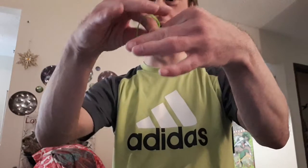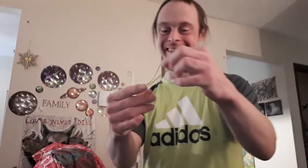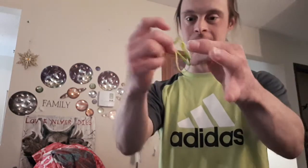Since we got into the elastics of it all, we've got one to our second one. And that is the magic linking school bands trick. These linking bands will link like this. So here I got my green elastic and I got my yellow elastic. They're put together just like this. Watch. And by magic, they link together. So how did I get this to link like that? I'm about to reveal the secret. All you'll be needing is 2 things for this. What you're gonna do is, by magic, we're gonna unlink these by going like this. Watch.